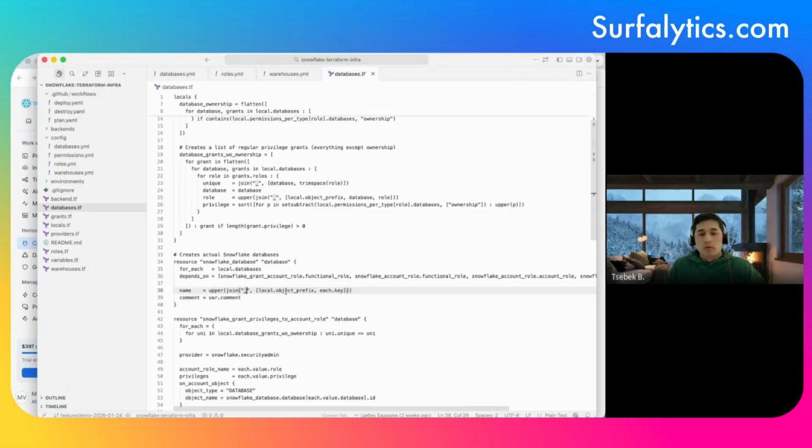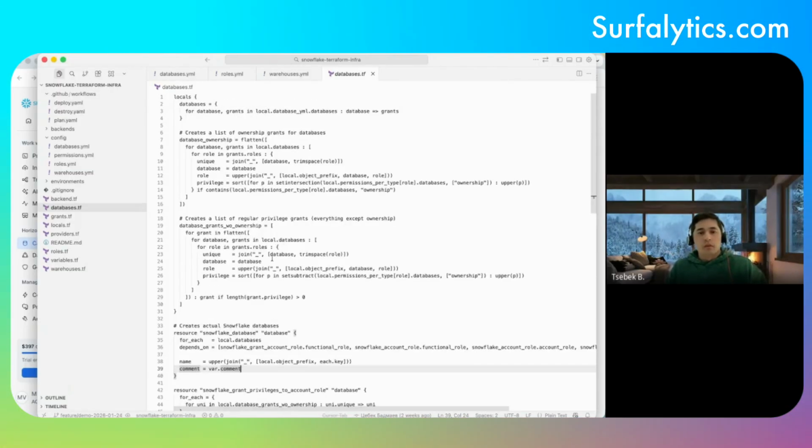For name, it chooses the object prefix and key, and comment, it might be any comment. So here we have locals, and in locals we define databases, for database and grants in our local database YAML.